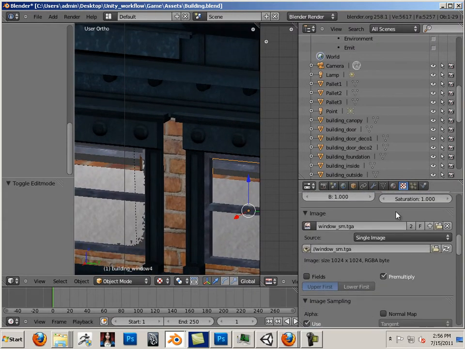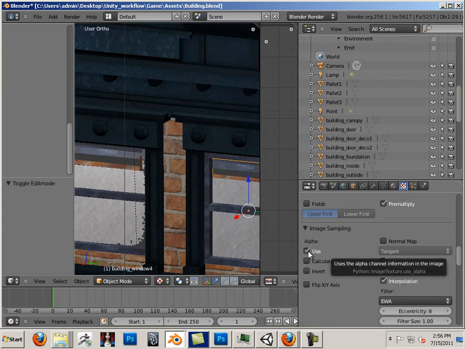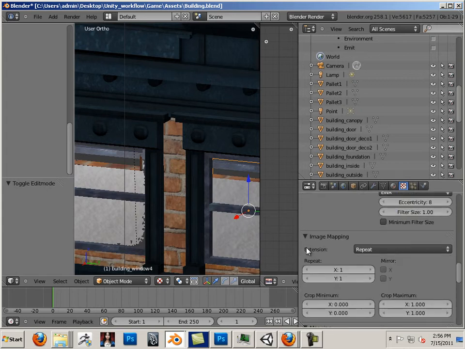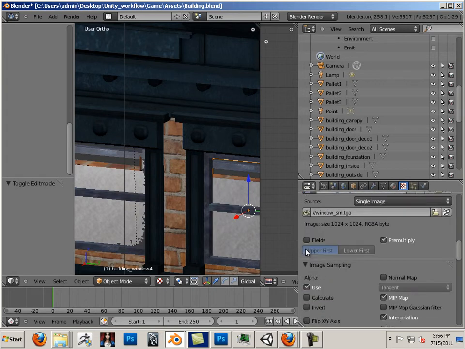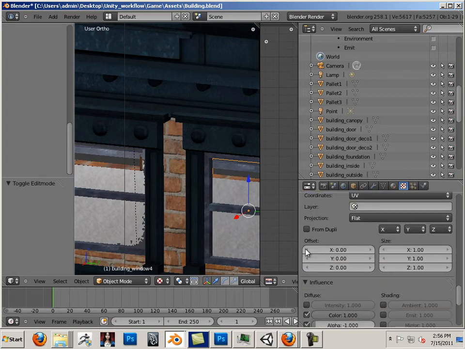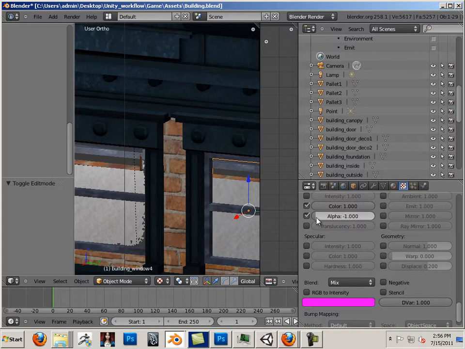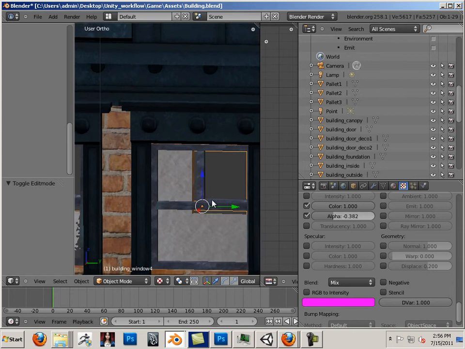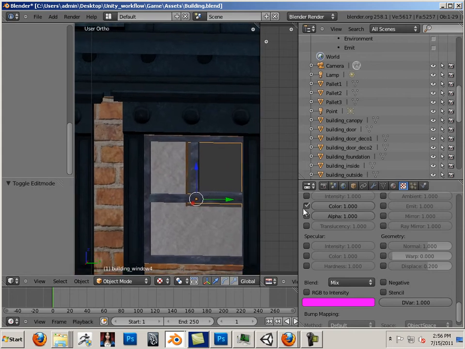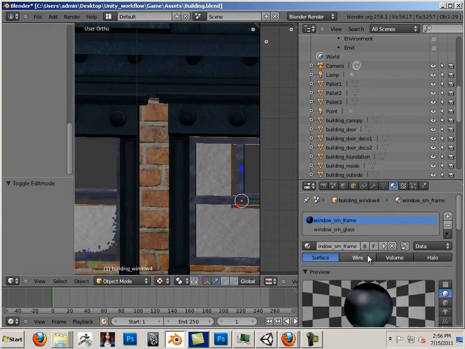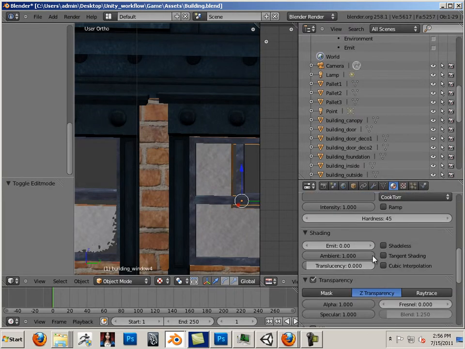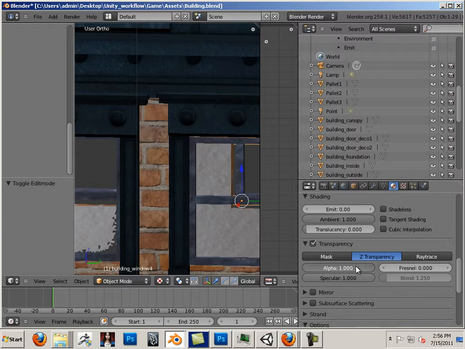Okay, here underneath the texture itself I have use alpha on, and then I also have alpha down below, and I have that set to like 0. Alright, there's a couple places you can adjust this. So if I put this up at 1, it'll still be transparent. And then on the material itself, I can adjust it based upon the transparency alpha. So there's a couple places you can adjust this.